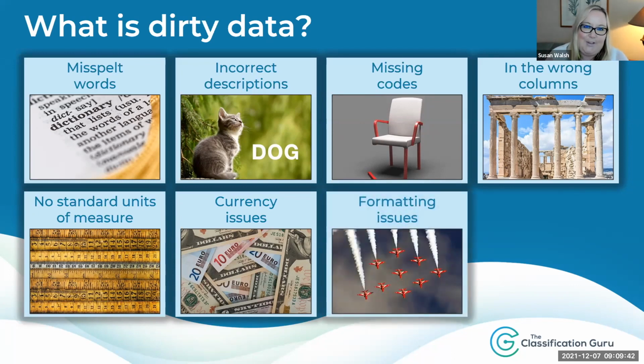And then formatting issues. So I'm on a single screen today. I can't see the comments, but what I would really love for you to do right now, whatever platform you're on, is write how you format your date in the chat box. So whether it's day, month, year, or month, day, year, spell out. Do you use dashes? Do you use slashes? Do you use dots? I bet there's 100 different ways that dates are being shown in the chat right now, because everybody's using something different. And that in itself causes problems when you try to match up invoices or documents, etc.